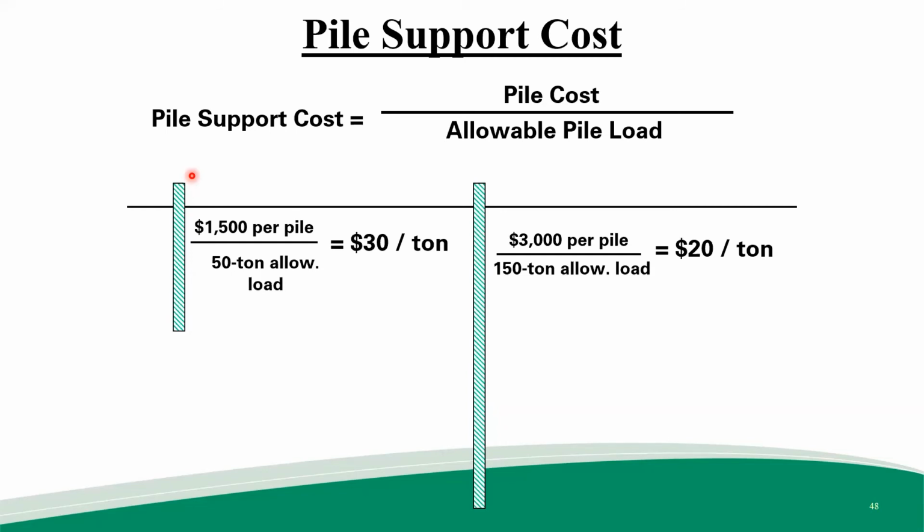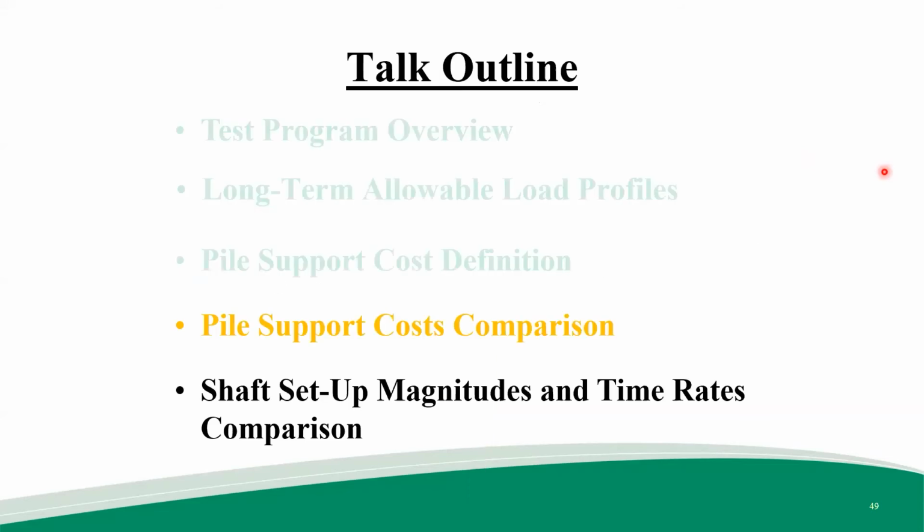The other pushback we get is from the field crews. And they will say, when we had this design on the books, we were getting 10 or 12 sticks in the ground a day. And then you change the design to this, and now we're only getting 6 or 8 sticks in the day. Well, when you look at productivity, the parameter shouldn't be how many piles are in the ground or even how much footage goes in the ground. The deciding parameter in terms of productivity should be how many tons of support get installed. And more often than not, you'll see that these installations, even though fewer piles go in the ground per day, install more allowable loads of support. So that's support cost. Let's compare now among the pile types for this case history.